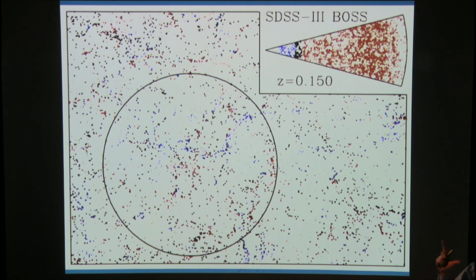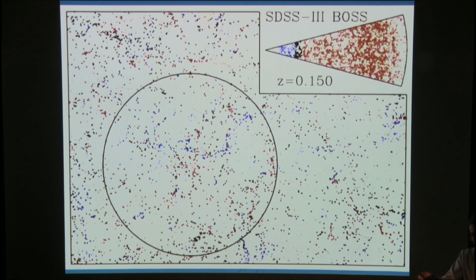This is a fixed angle on the sky. This is about 20% of the survey volume, about 20% of the area. So this is about 4% of the sky. So I'm showing you basically 4% of the sky and then just a slice going out from us. To make the map a little bit dynamic, when the objects enter into the thin slice, I'll start them off faint and red and then brighten them up to black and then dim them out to faint and blue. So you'll see things move around.